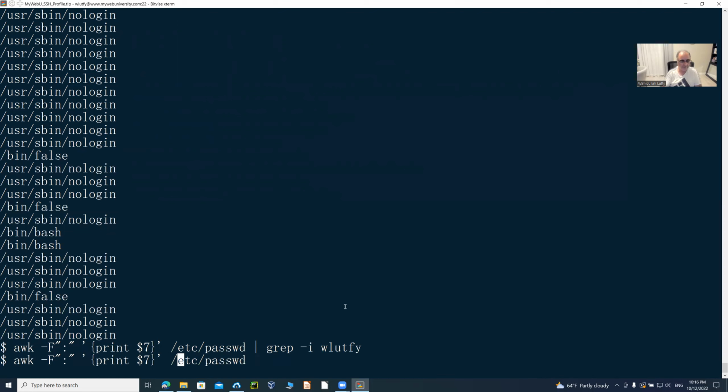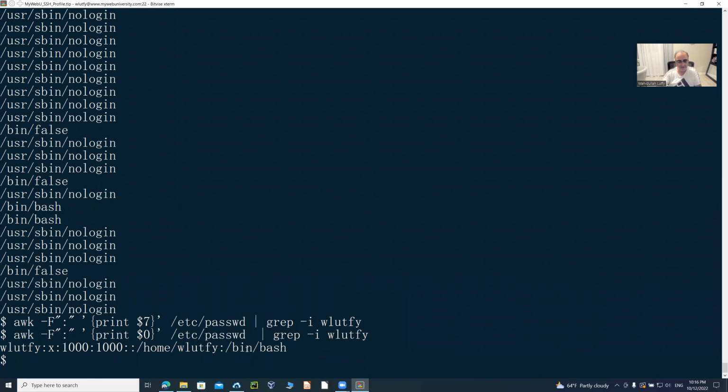So you say /etc/passwd, and then pipe in, actually you have to print the variable, let's say $0, and then I'm going to do this $0 wlitfy. This would give me the line, but then I need to do awk of that one to print the shell only.